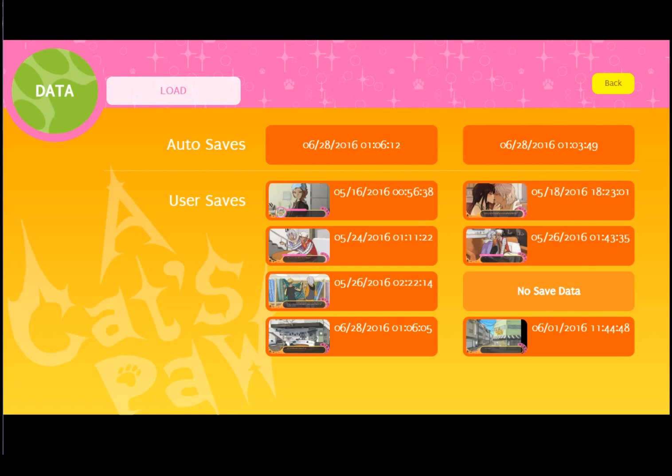So, hopefully we can get back to our Landry route. I don't remember which one this was. As you can see, this is my Mason route. That's my Finley route. This is my Reese route. Can you tell which one has been my favorite so far? I really love the Mason route, and then I really love the Reese route a little bit more, I think. Just a teensy, itsy bit.